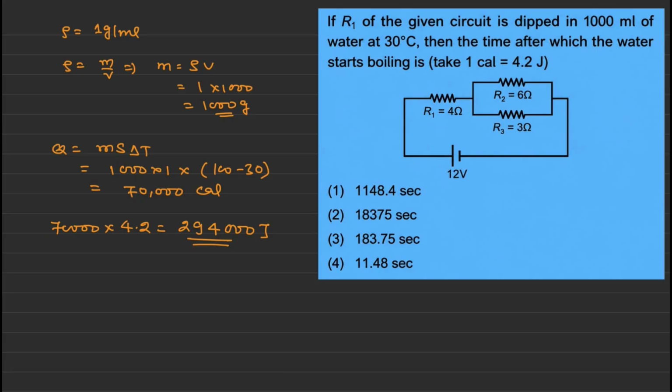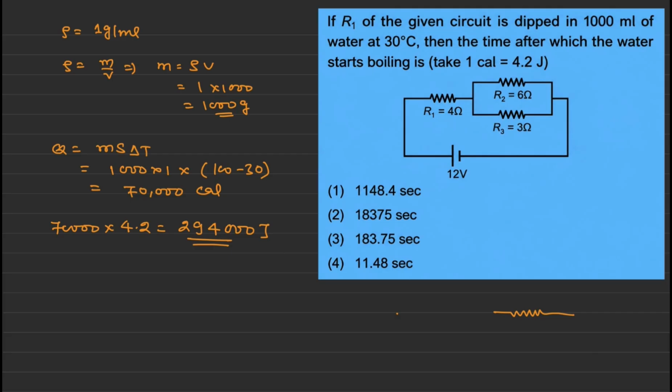If we need this much amount of energy, what can we do? We can get the value of power from the question. Once we know about power, power will become equal to energy divided by time. So let's go for solving that. You'll say 6 and 3 are in which kind of combination over here? Parallel combination. If they are in parallel combination, their equivalent value will become product upon sum. 6 into 3 will become equal to what?